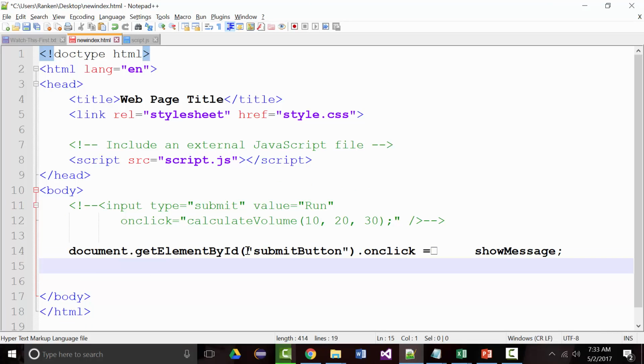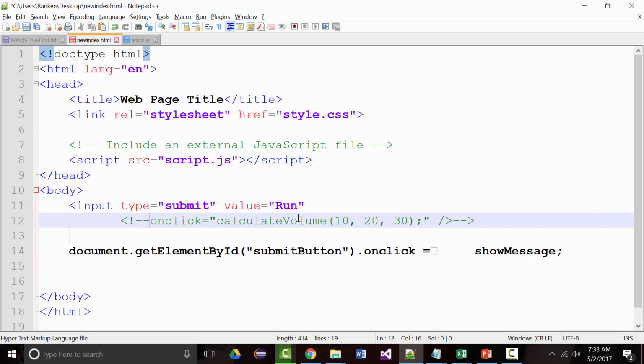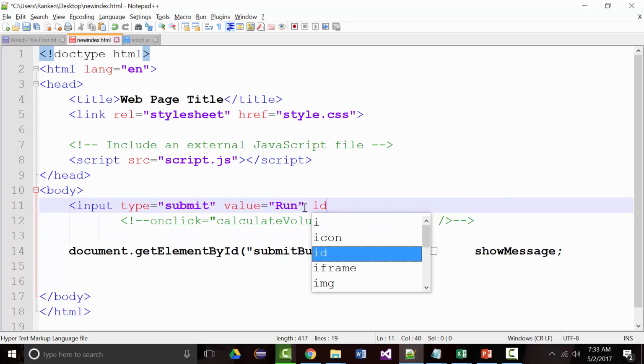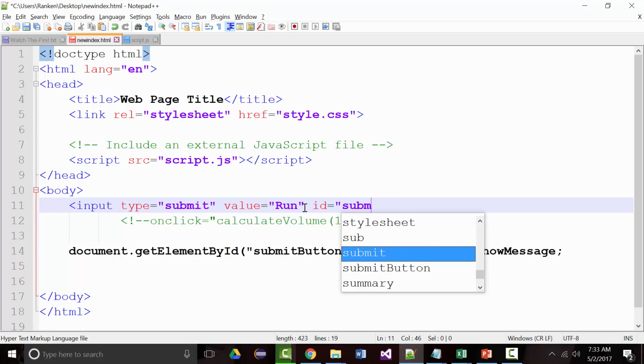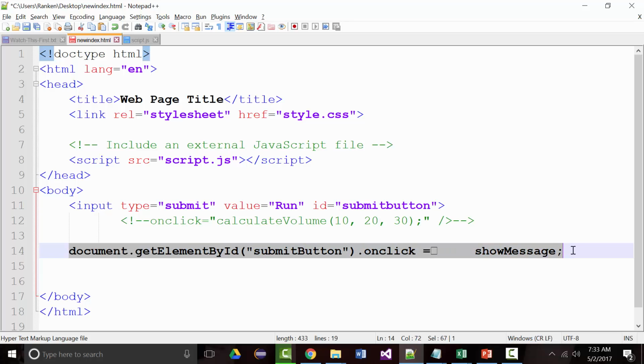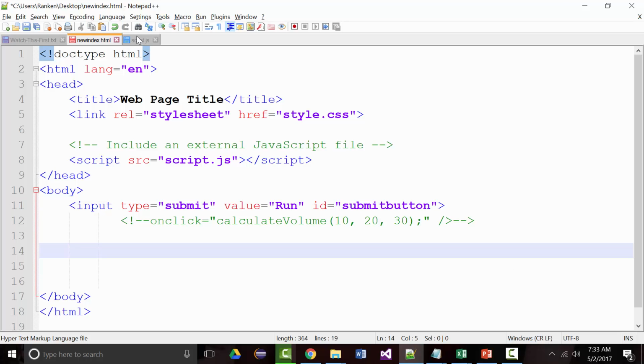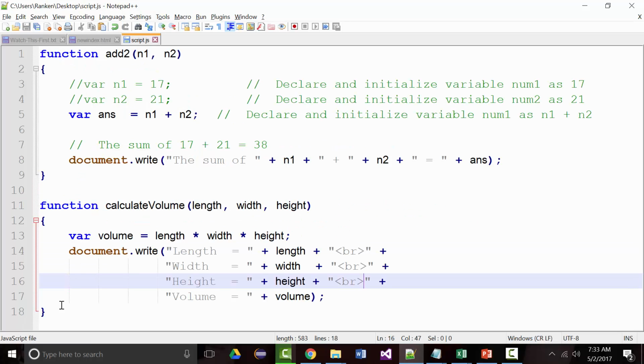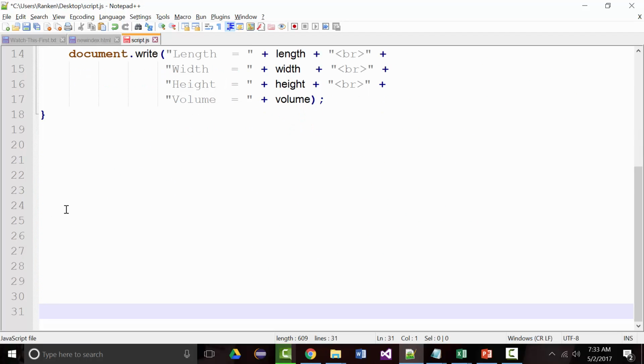In order to do that, I need to give my button an ID, which it currently does not have. So let me uncomment this, comment that. I'm going to say ID equals submit button. All right, so that's it for that. But this right here, I'm going to put that down here. So we're going to add yet more code.